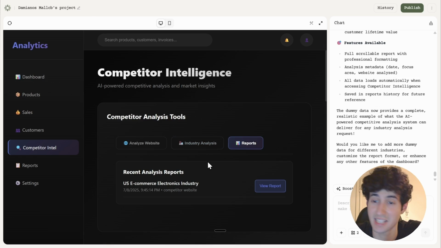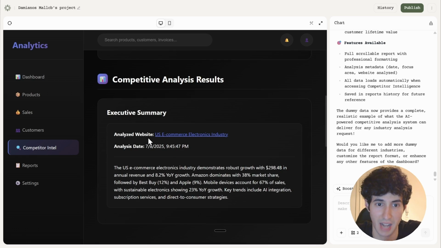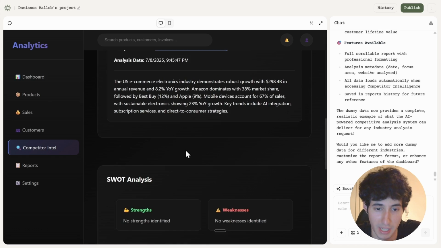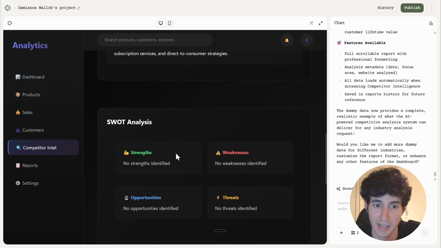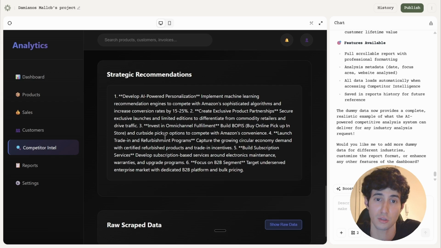And boom, it just finished creating the report. If we scroll all the way down here, we can see the website is analyzed. Over here, some conclusions we got. We also have a SWOT analysis and some strategic recommendations based on the data we just scraped with Firecrawl, which, if we were to do this within N8N, again would take us a lot of time. We can obviously improve this. We can tell it to give us graphs, charts, etc., to display the strategic recommendations so we could make it more visually appealing.